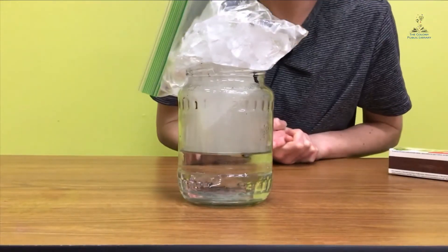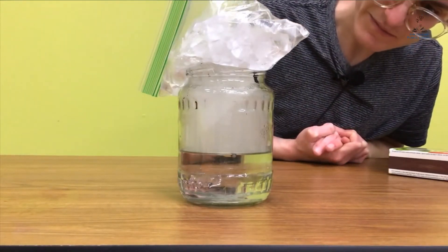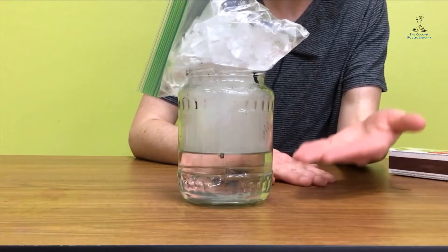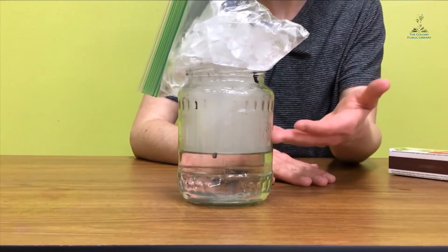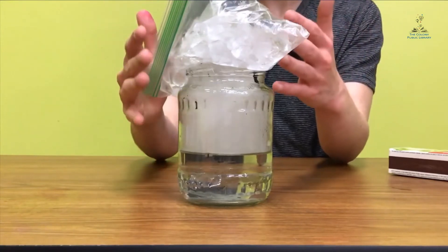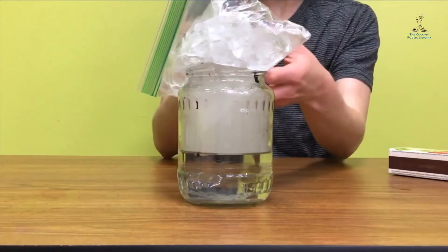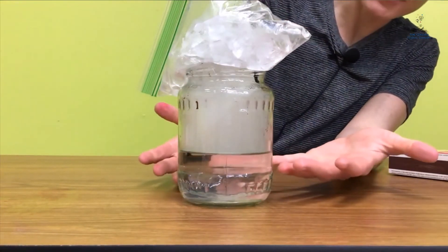What does that look like to you? To me it kind of looks like a cloud. So what we're doing is we've recreated a small model of what happens in the atmosphere. We have our warm water vapor evaporating from the warm water, we have some more heat from the match, as well as some particles from the match and the soot, and we have our cold ice representing the cold temperatures of the high-up atmosphere. So once that warm water vapor rises and mixes with some of the particles in the air and hits that cold temperature, it condenses nice and tight and makes a cloud — it made a cloud in a jar.